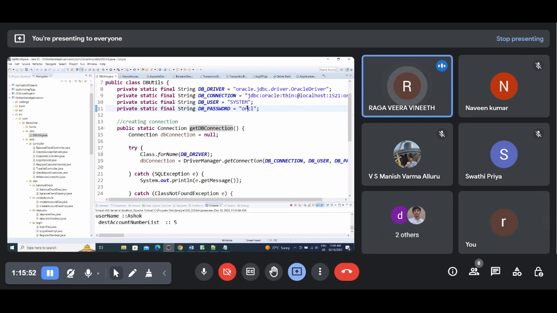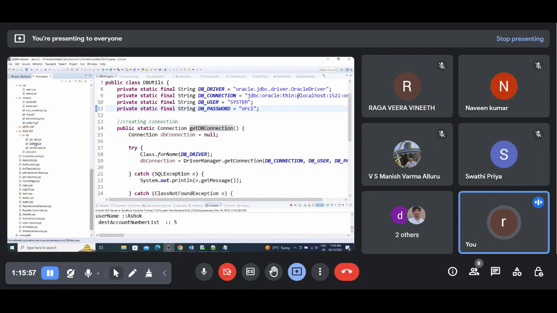How to get those jar files, sir? Jar files as part of the project I am giving for the time being. This will come as part of the project, I am adding this.